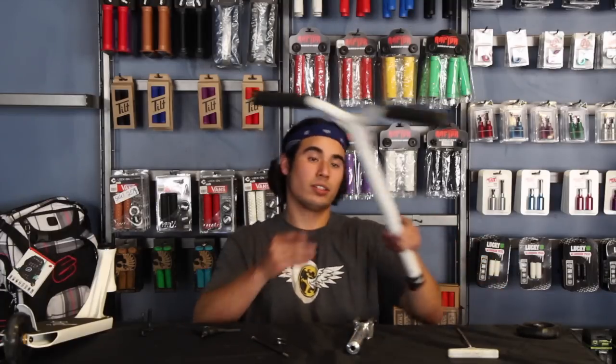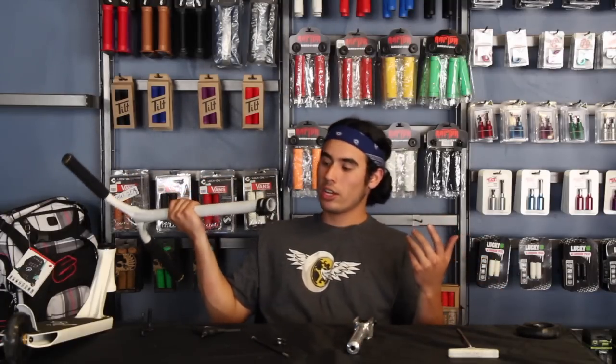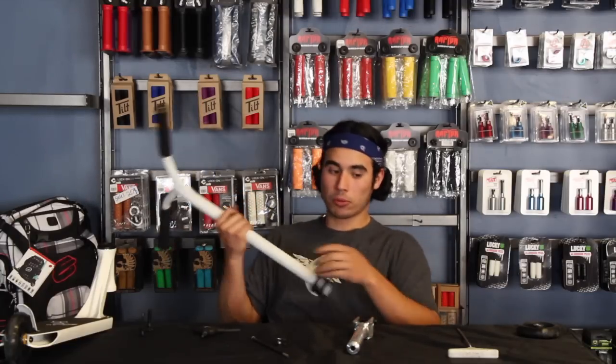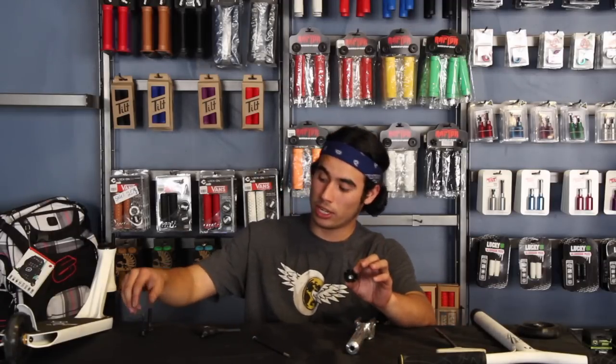So with this sample scooter, we're going to be demonstrating it. It already has a star nut in there. It comes stock with one. Some bars on the market, like District and Ethic, come with stock star nuts in there. But the difference is District star nuts are much smaller than Ethic star nuts. Ethic star nuts require this big ICS 10 bolt. So this is the other ICS bolt version that I was talking about, versus this basic ICS bolt that the District will use.